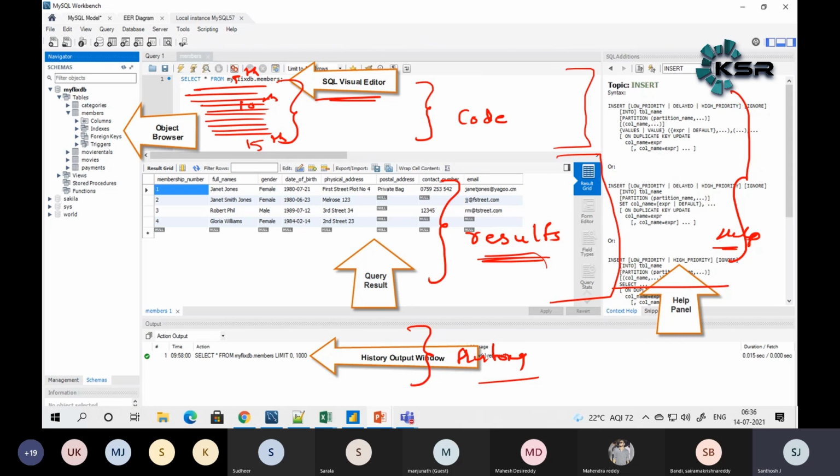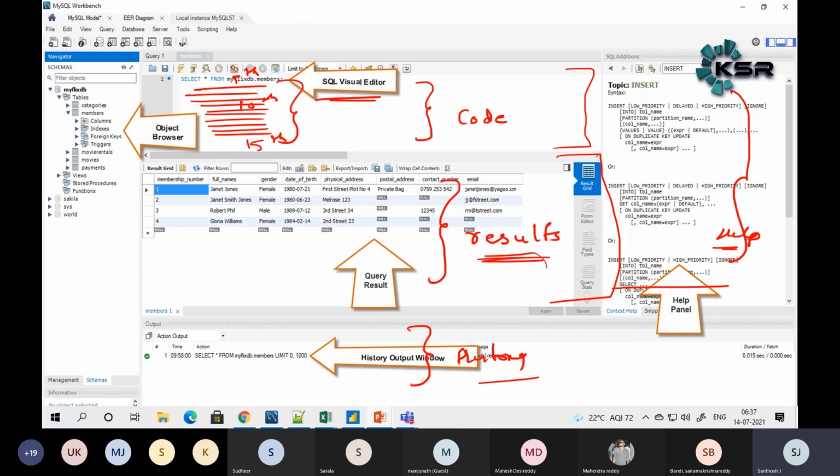And coming to the help command, it is very useful for beginners if they want to know the syntax. You don't worry about this because every single syntax I am going to teach you. In real time, if you don't know, they have given this help panel where you can go and get the syntax. But I would say Google is always the best, so you can search the syntax on Google also. You can close this help panel, it will save some space for you.